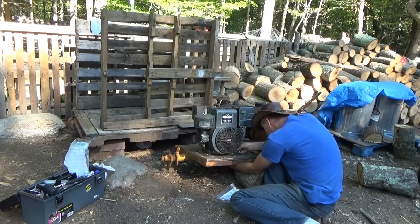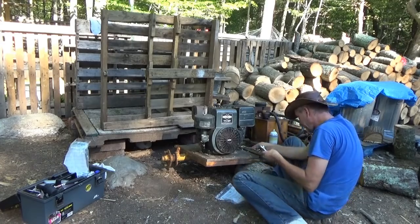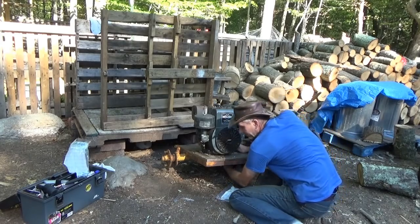So today I took Melanie into town. It was payday and we did our shopping, and I had to get my stuff. I had to get my hardware and stuff, and Melanie had to get her things. So we're going for a little while today.